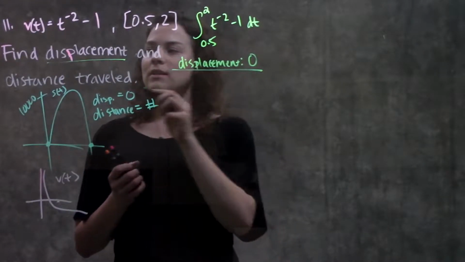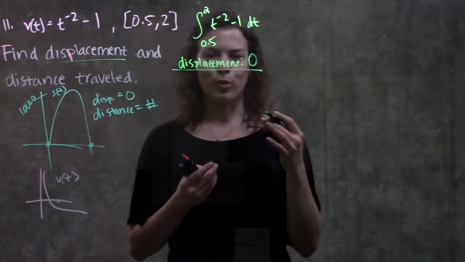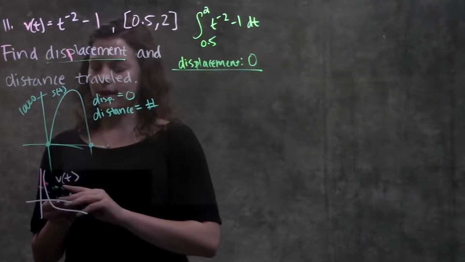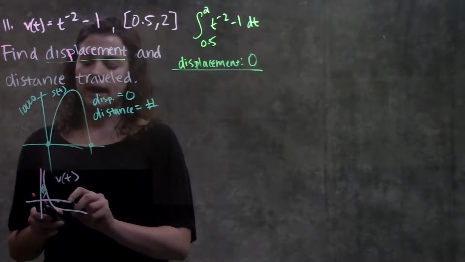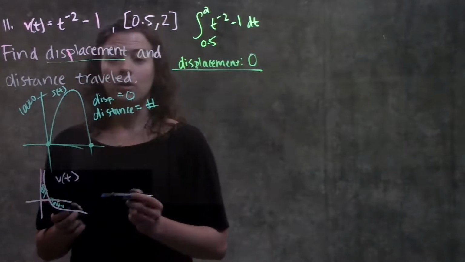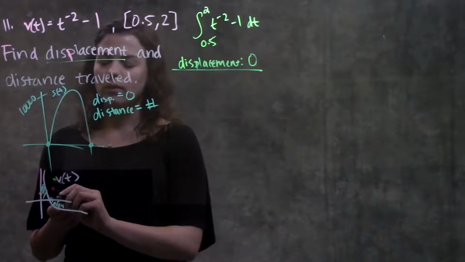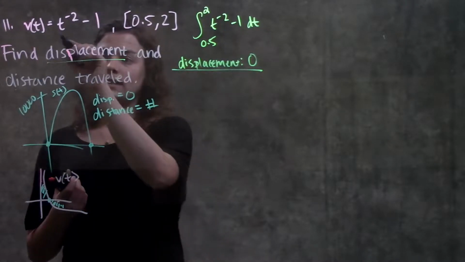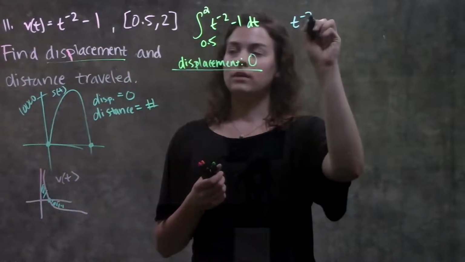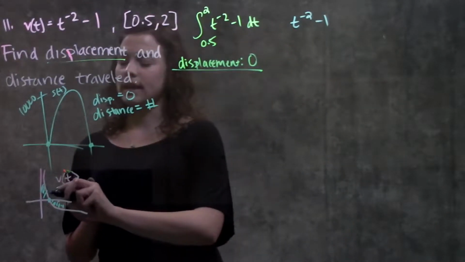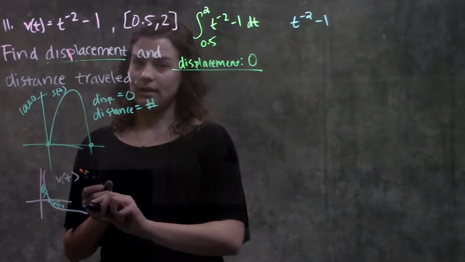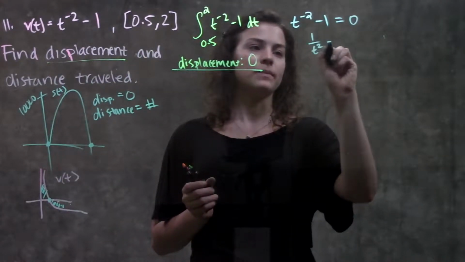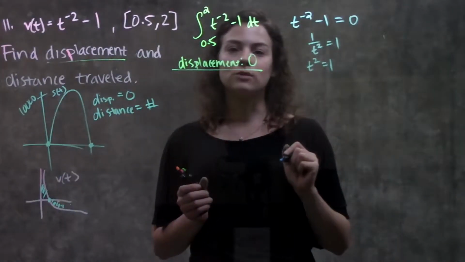Okay, but when we solve for total distance traveled, we'll need to add a couple more steps into it. So remember, we said that total distance traveled, we want this positive area plus the magnitude of this negative area. Well, how do we know where the negative area is? We need to figure out wherever this function crosses the x-axis. In other words, we're going to take this function and set it equal to 0 and split up our integral so that it's this area plus the magnitude of this area. Alright, so taking my function, setting it equal to 0, and solving for t, I get that t squared is equal to 1.